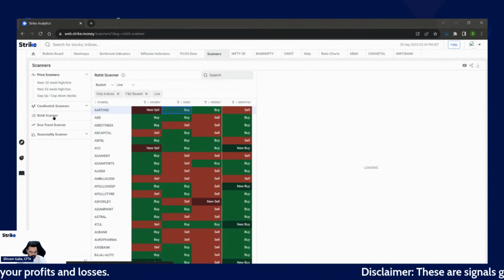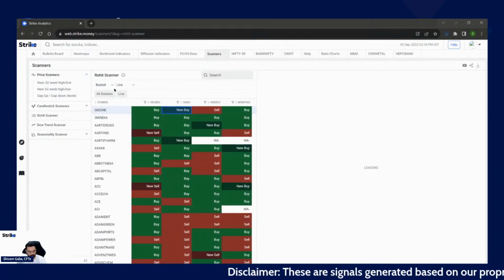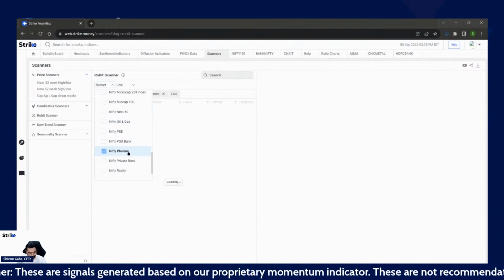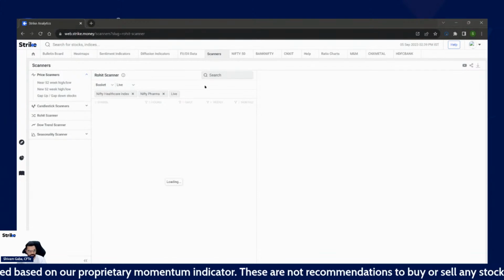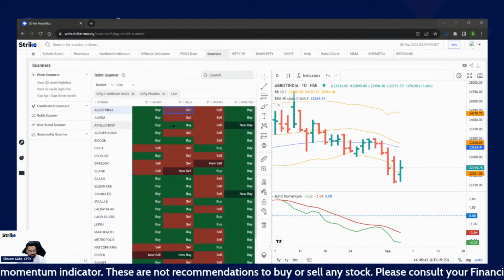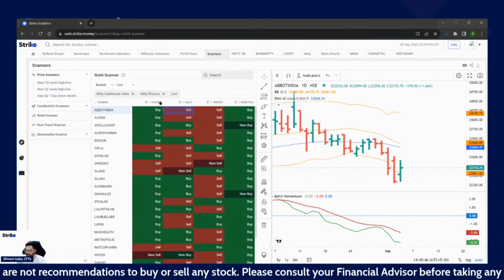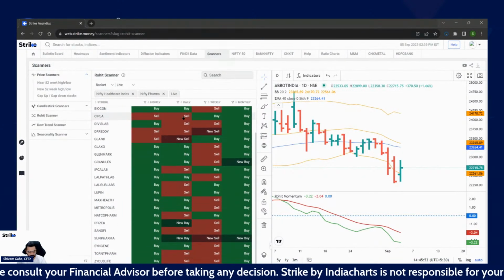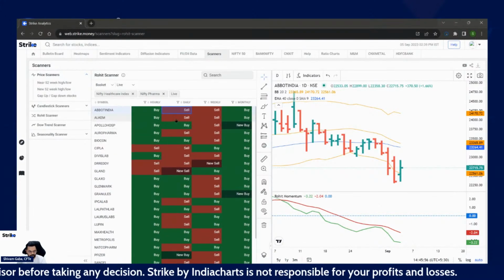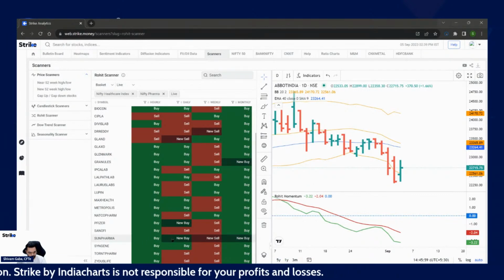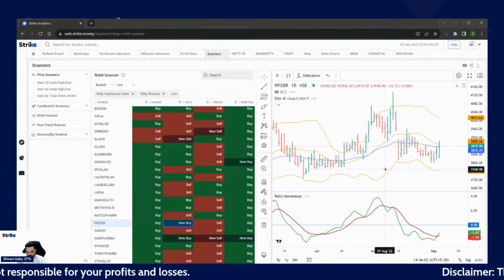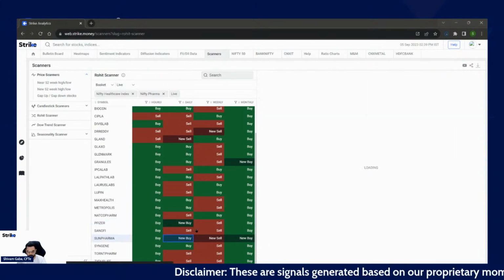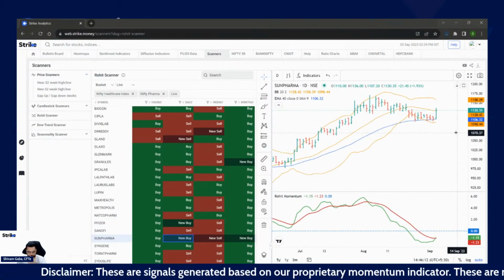So with that, let's go to the RMI scanner as well and try to select the same indices. So I've selected the same two indices. Now note momentum can take some time to show up, but price is the one that confirms first. So I'll try to see if there is any signal in this RMI as well. There are two new buy signals visible. One is Pfizer and one is Sun Pharma. So that is how we drill down to two names.